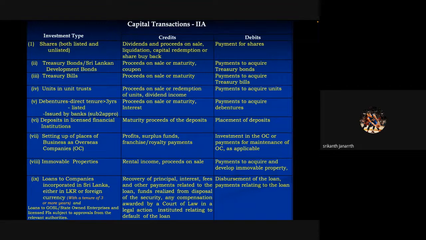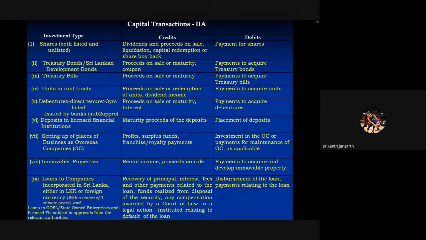You can see private and public quoted companies there, and mostly government instruments. So the investor has the provision of a mix of investments. He could invest in private shares or public quoted shares, including government. He has his own choice to select. On the security aspect, you might select only the government. If he is willing to take exposure, he might take private and public quoted securities, and he can even buy immovable property, or partner with another person to set up an office or business here. Even that is permitted. Of course, there are some limitations and exceptions, but still provisions are available. So if anybody is looking to bring investment into Sri Lanka, these are the investment opportunities.